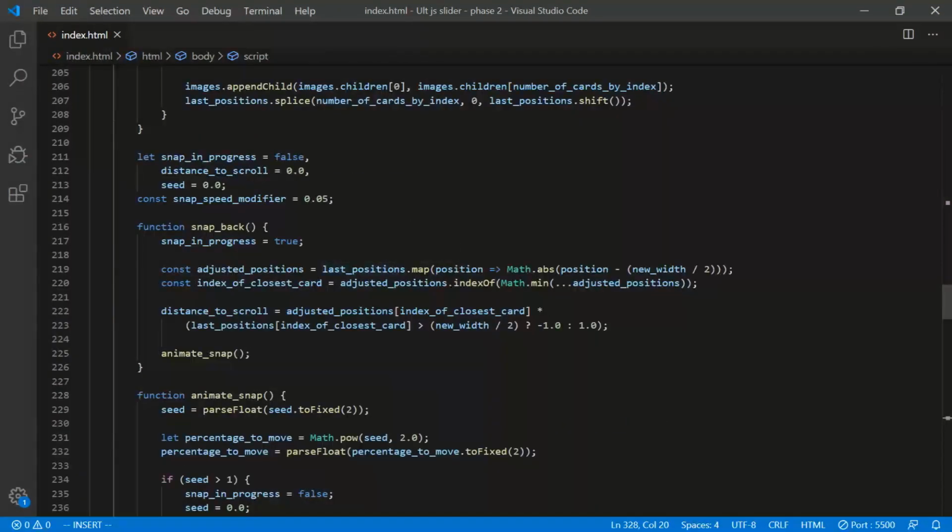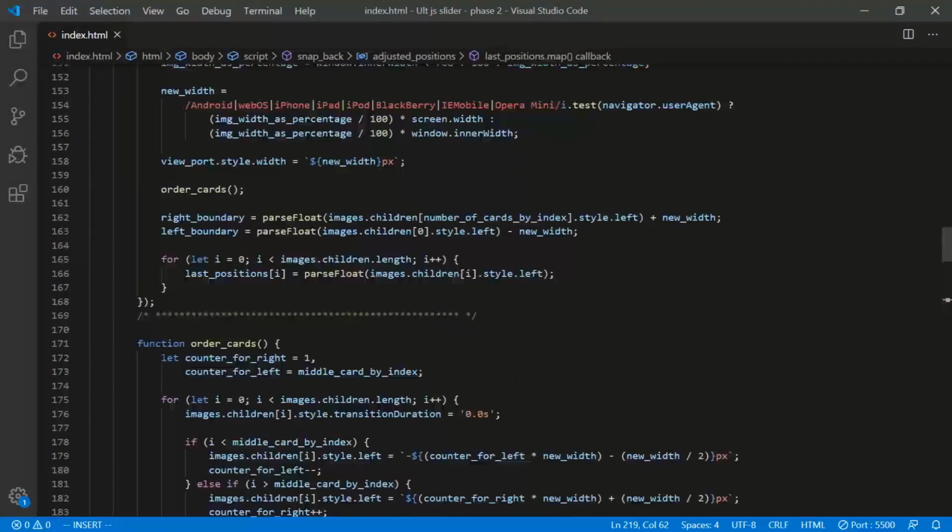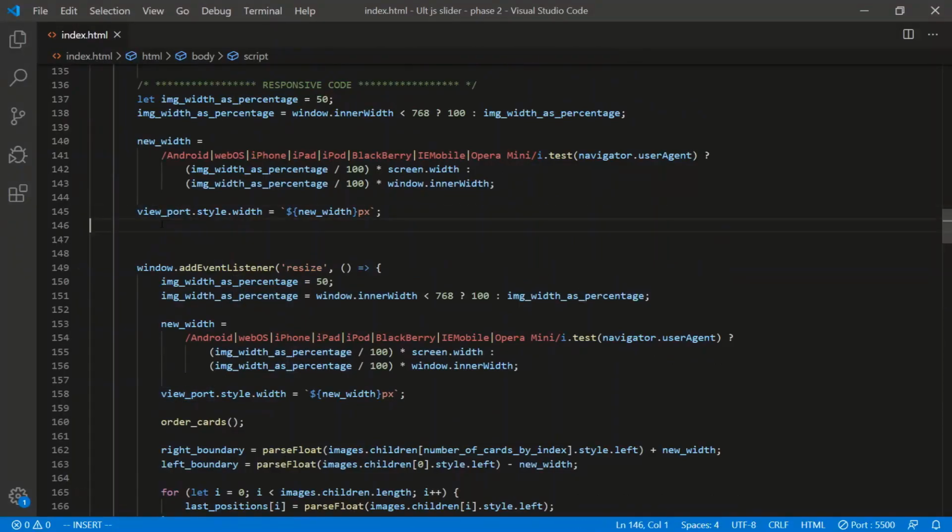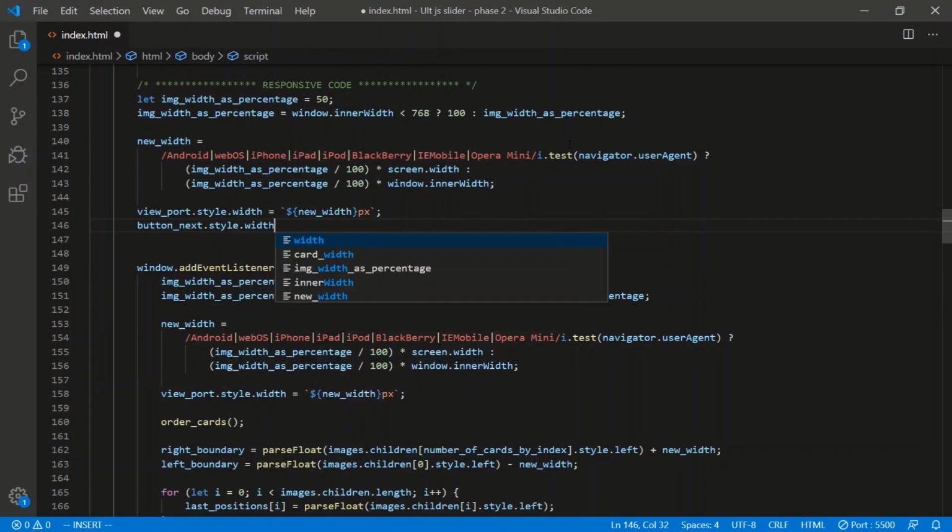So as soon as we load up the page, we'll change the size, much like we're changing the size of the viewport. So we'll start with the next. Doesn't really matter. Style.width is equal to, and they're always relative to the size of the width of a card. So we'll do this. And it's going to be half of the card. Each button takes up half of the width of the flexbox. So we'll reflect that here. New width divided by 2. We'll just take up 30% of there. We'll see if it looks good or not.